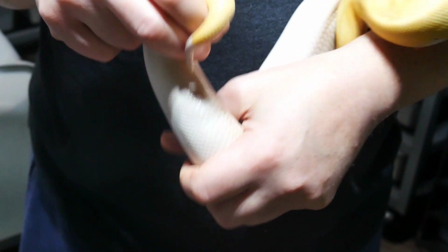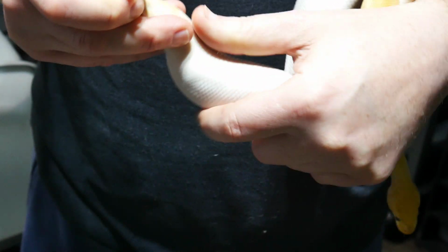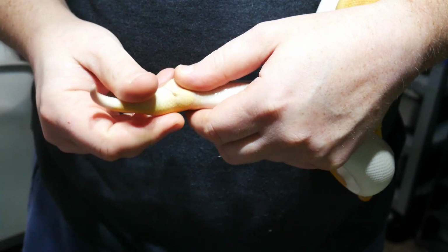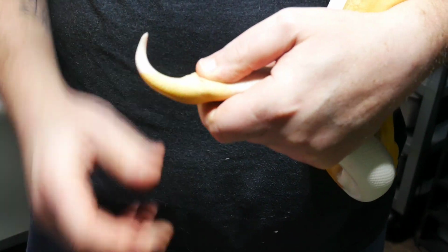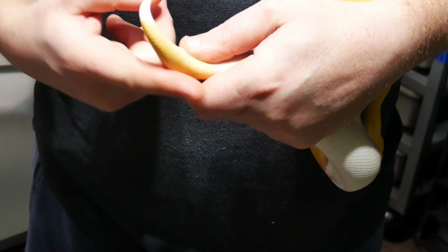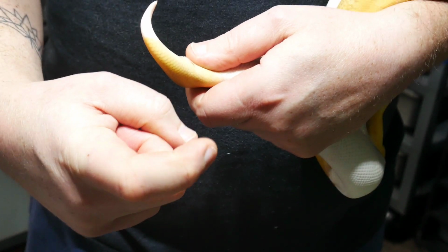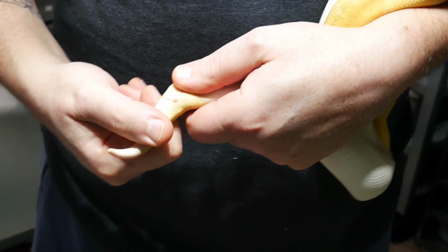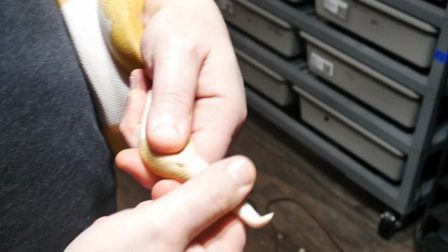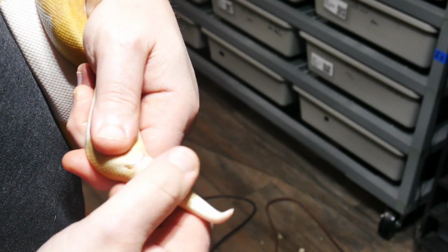Kind of the same thing. Just going to put our thumb down here. Again, it doesn't matter, you hold here. It's just easier to put your thumb right before the cloaca. I use this finger underneath the spine, and then the thumb goes before the cloaca, tail side.